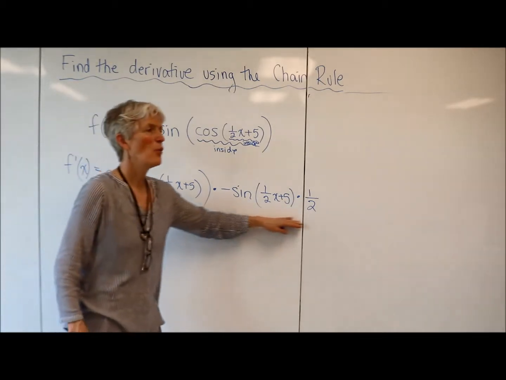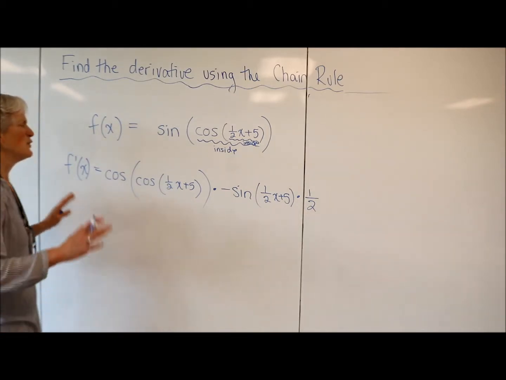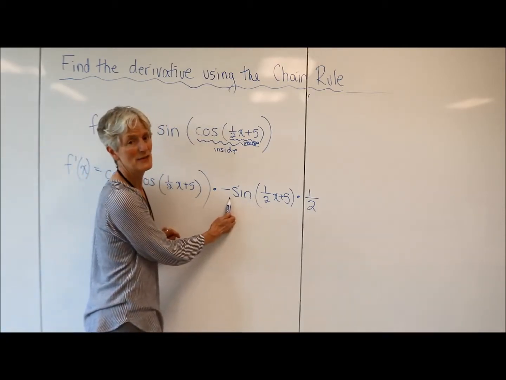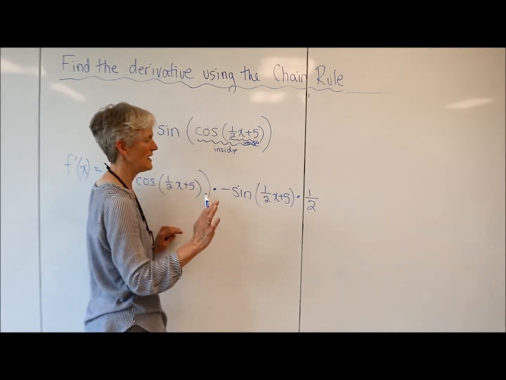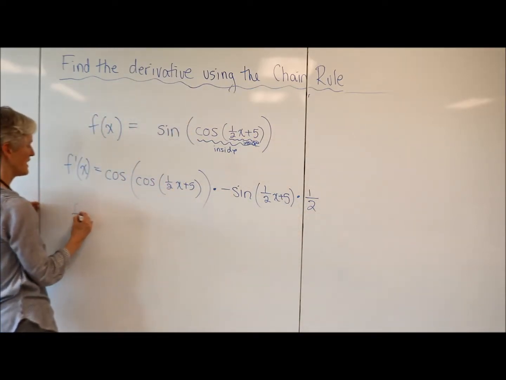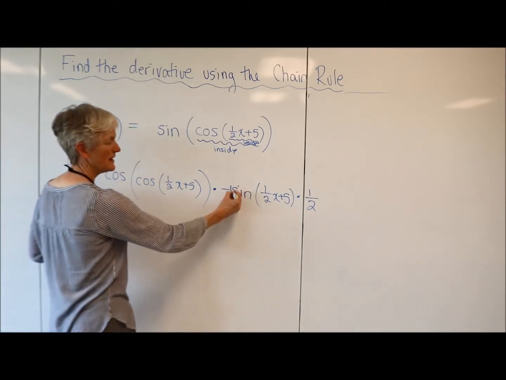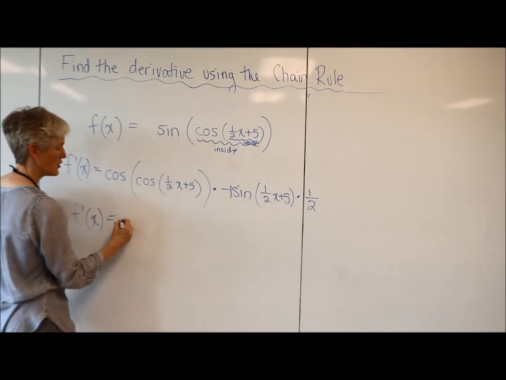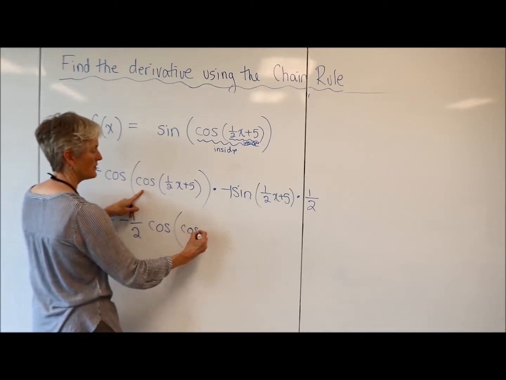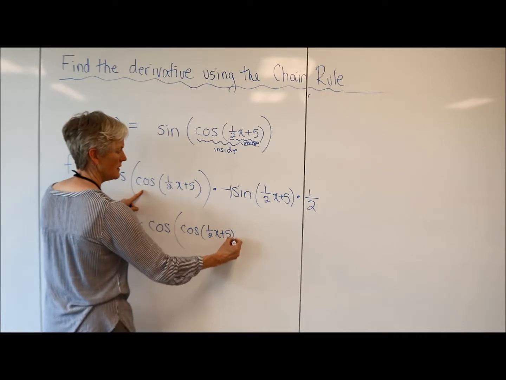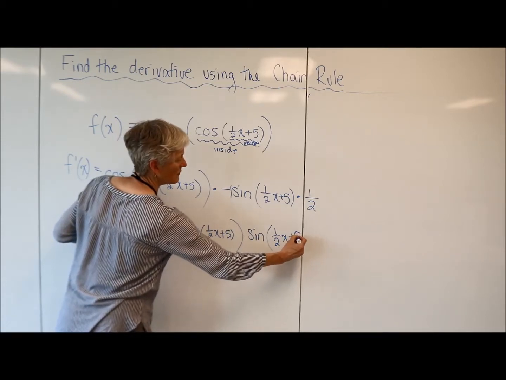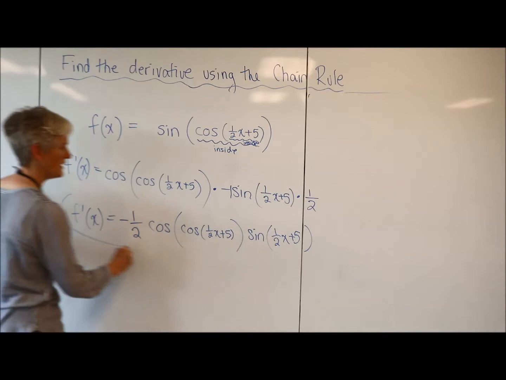Now, this is, believe it or not, one whole term. It's just a blob of things multiplied. So let's rewrite this so this looks a little better. Whenever you have a negative in the middle of a term, do not leave it there, because then it can look like a subtraction if you're not careful. Whenever you have just a constant multiplied in there, bring that up front so it looks like a coefficient. So that's really a -1. -1 times 1/2, I'm going to call that a -1/2 as my coefficient. Then it's the cosine of 1/2 x plus 5, all times the sine of 1/2 x plus 5. And there you have the derivative.